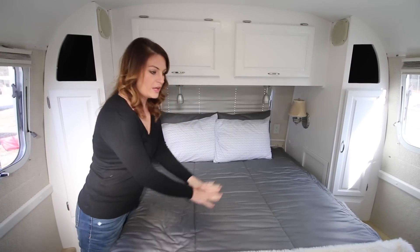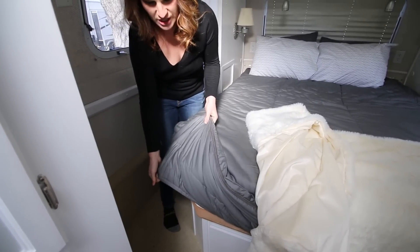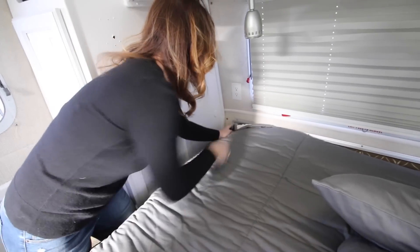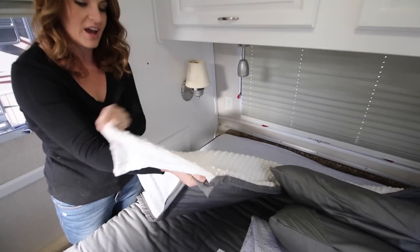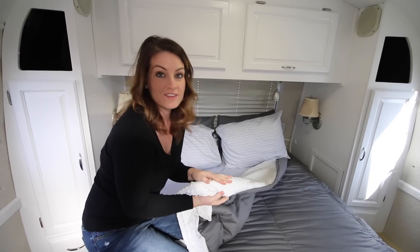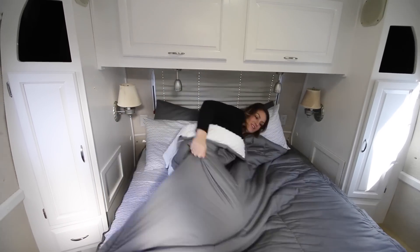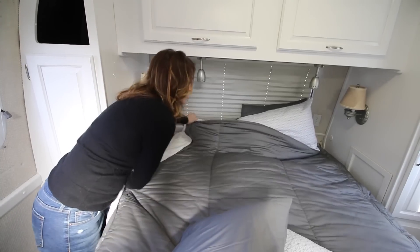We got this bedding from a company called Betty's. This bedding comes all in one — it's a fitted sheet, a flat sheet, and your bedspread just fits around your bed like a fitted sheet. It also comes with two pillowcases and two shams. There's a zipper on the side and it zips down almost like a sleeping bag type, but it's got this extra fabric on the side that covers it — so you're not technically like a sleeping bag. When you get out of bed, just to make it, you're just going to zip it back up.